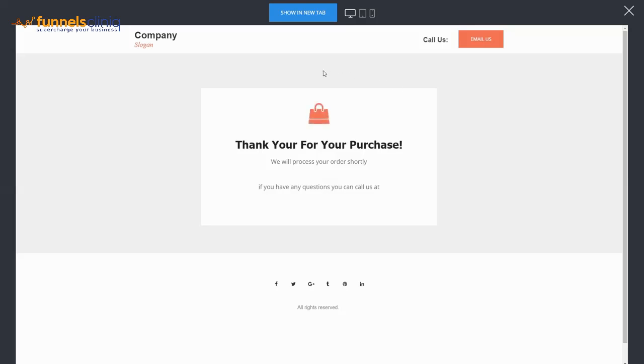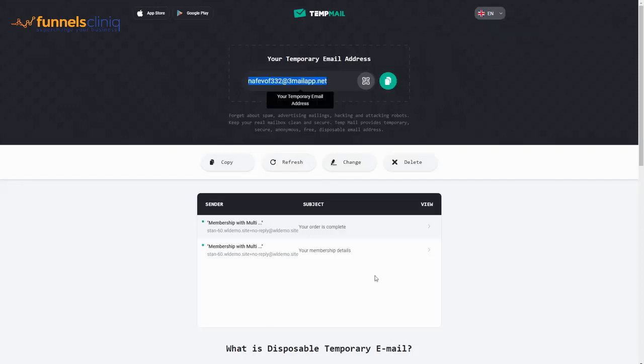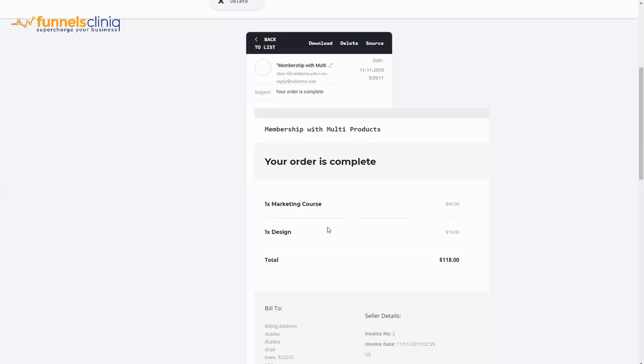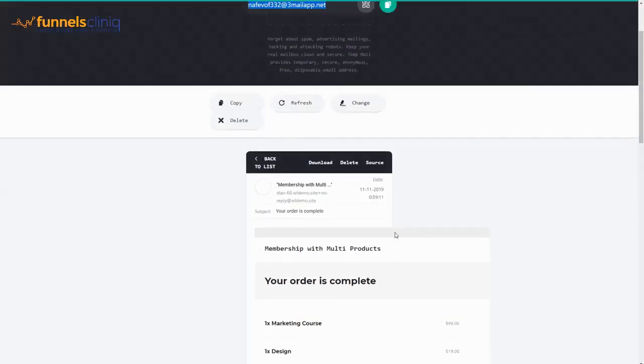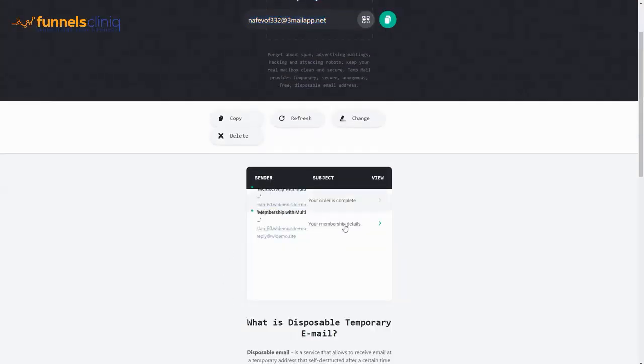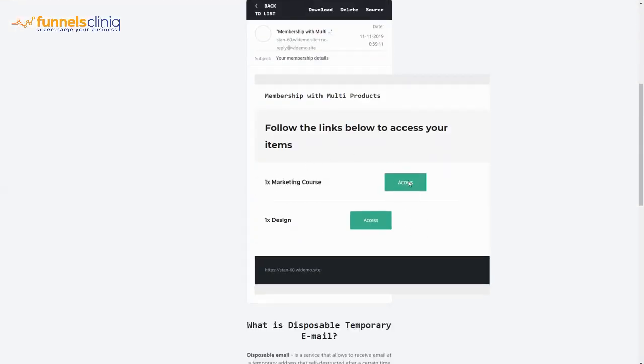Now, obviously, it will be sent into our thank you page, and from there, the only way to get access right now, in this case, is for people to check their email. So you can say, check your email to get access to your membership. So if they go into their email, they will see that we have a complete order for all the products that they're selling. You can see the billing information in invoices, and then you have the membership details with access to the membership access. So basically the different places that they get access to. So this is how simple it is to have the whole thing.